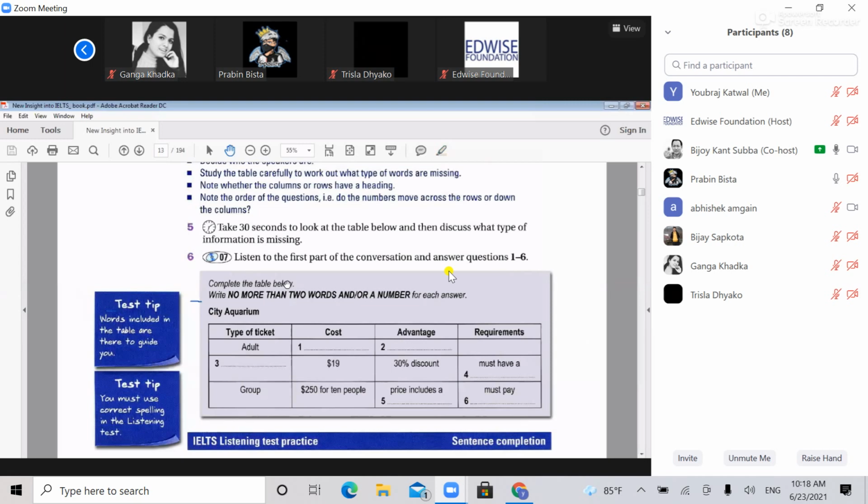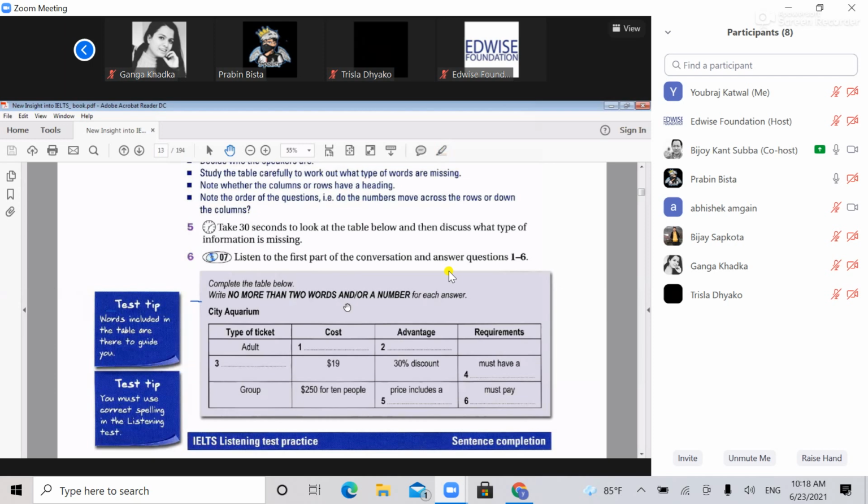Okay, complete the table. A table is very common, especially in part 2, that's section 2, or maybe in 3 also. So this is a table, and you have to go horizontally, not vertically down, horizontally. If you notice, numbers are blank by 1, 2, 3, answer, 4, 5, answer, 6, answer. So complete the table below.